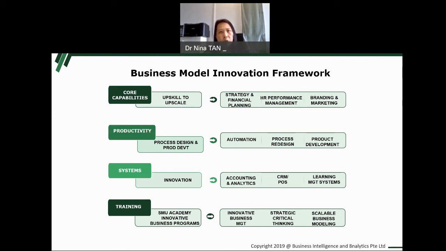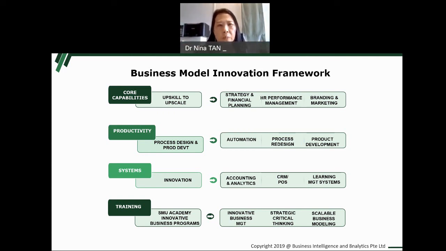Is it to help yourself, to help your organization by upskilling the core capabilities via business modeling, financial planning, HR performance, finding a way to put the KPI so that they're incentivized in the right way towards your strategic objectives? Or is it about branding and marketing? But I always think that, in order to brand properly, we need to do marketing analytics. So are these the core capabilities? Because we really want to make sure that you get the fishing rod, not just the fish, right?